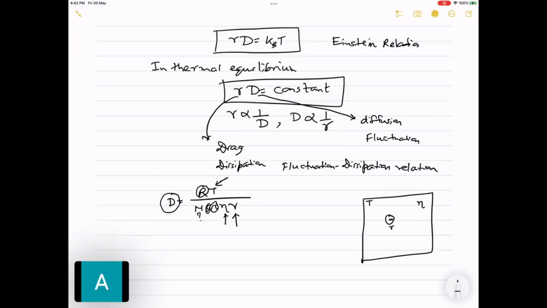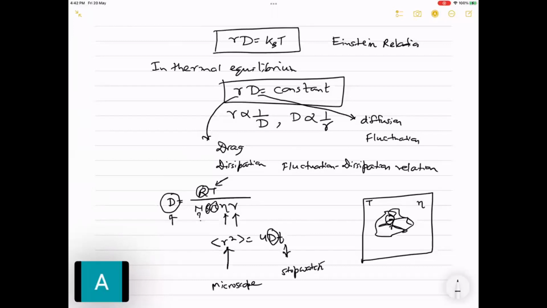Since this is a microscopic particle, it will have a zigzag motion, let's say in a 2D plane, and I can use the relation r squared is equal to 4Dt, right? In order to measure the r squared of the displacement, I will require a microscope, and to measure the time, I will require a stopwatch. Okay. And I can determine the value of D. I put the value of D here, and I can calculate the value of Avogadro's number.